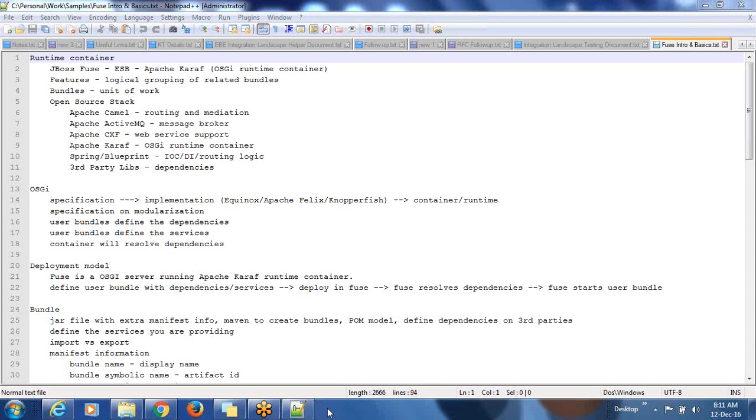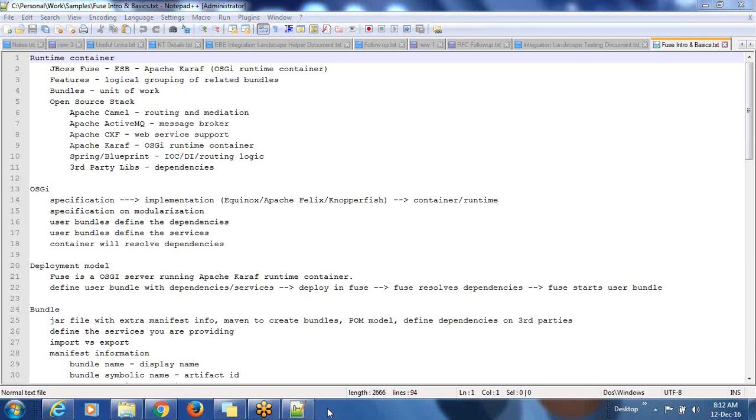if you're working with Maven, you're aware of this pom.xml. In the pom.xml, you will define all the dependencies, and then you will have a plugin that will build the application. There is an Apache Felix plugin. If you build the application using Maven with this plugin, it will run through your code and configuration and figure out what dependencies you have. Basically, the import statements in your code, or the dependencies you have defined in the pom.xml for the runtimes. Using all those, it will create a list of dependencies which are called import packages.